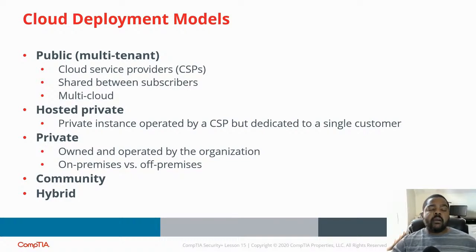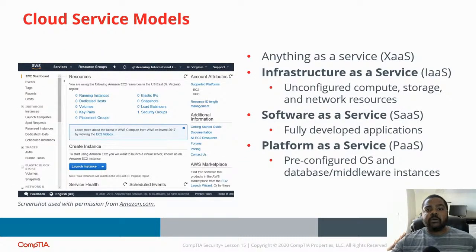Now, community means that we're doing the same thing. We're in the same industry. So I like to think of it in a medical sense, where you may have a big hospital that needs to put information into the cloud, but you also may have a small dentist office that wants to put things in the cloud. Since we're in the same medical field and we deal with the same type of data, 9 times out of 10, we can probably get together and get into a cloud deployment in that community section.